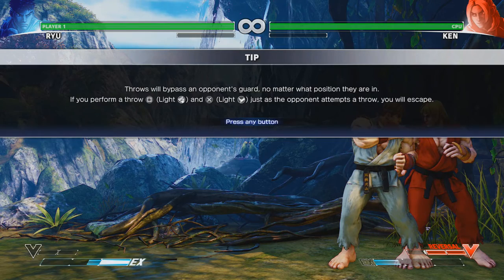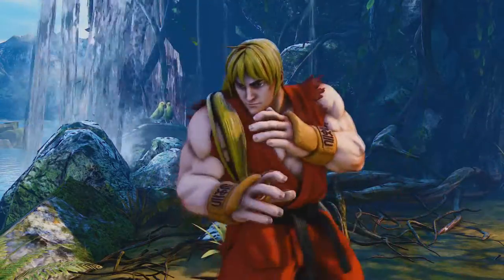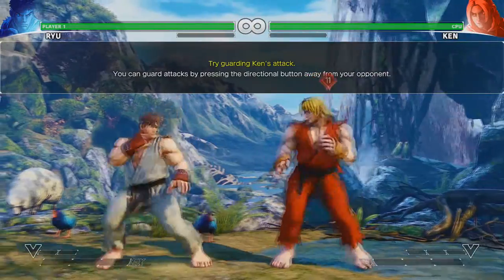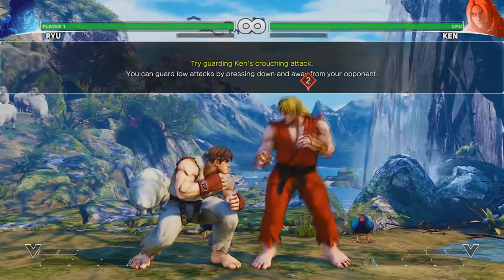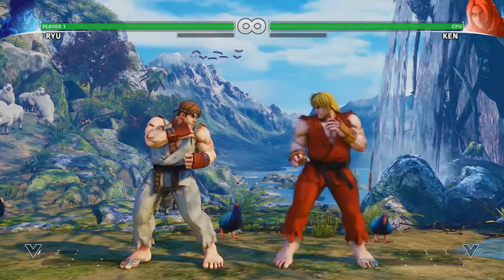So yeah, they do take you through a couple of, not additions, because I think they were in the last one as well, where you can block your attack using a special move, and you can also fill up your V-gauge and use that as well. So they do talk you through how to do that, which is a good thing to do. But yeah, so back to Ryu and Ken.